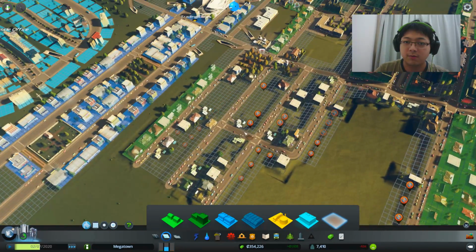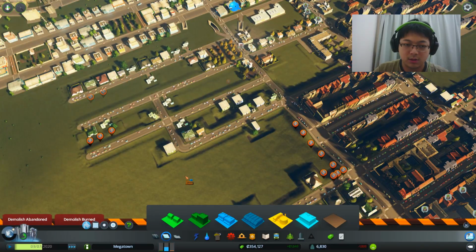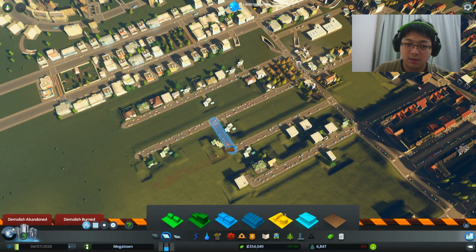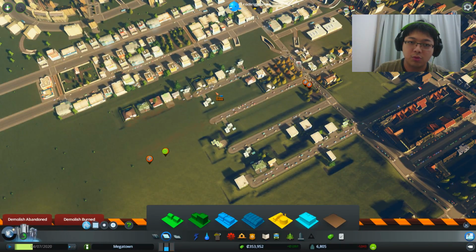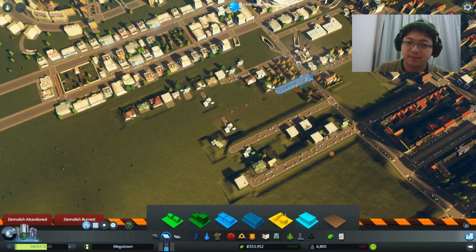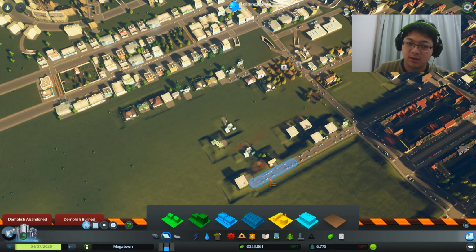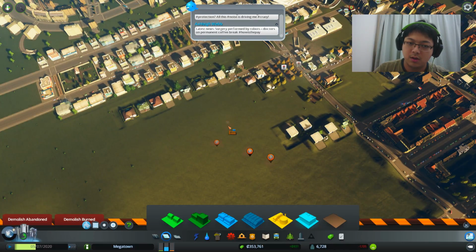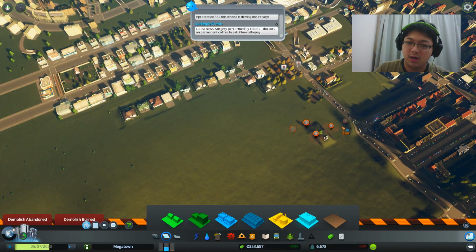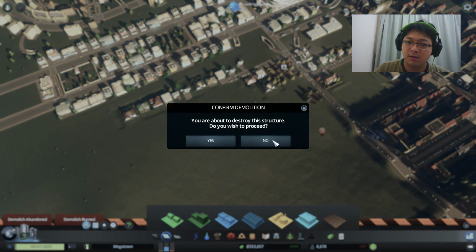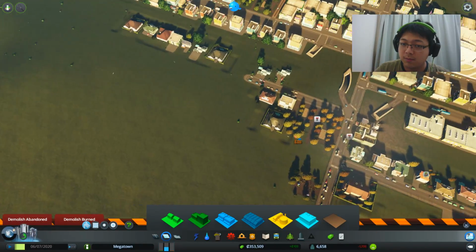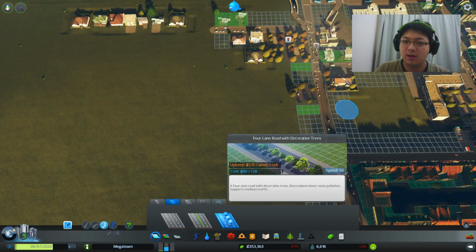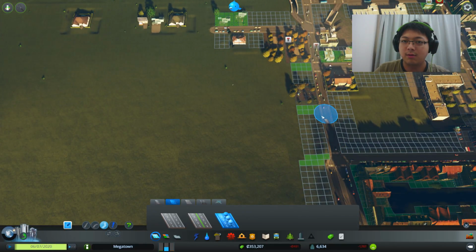So maybe let me do something first about this. Let's slow it down a bit. And instead, let's get rid of this housing area here and switch it to more lanes. Yes, I know. That's the end. Cause I think it's about what's that? Oh, the park. It's about time we convert it to bigger lanes, so we can save it for the future.